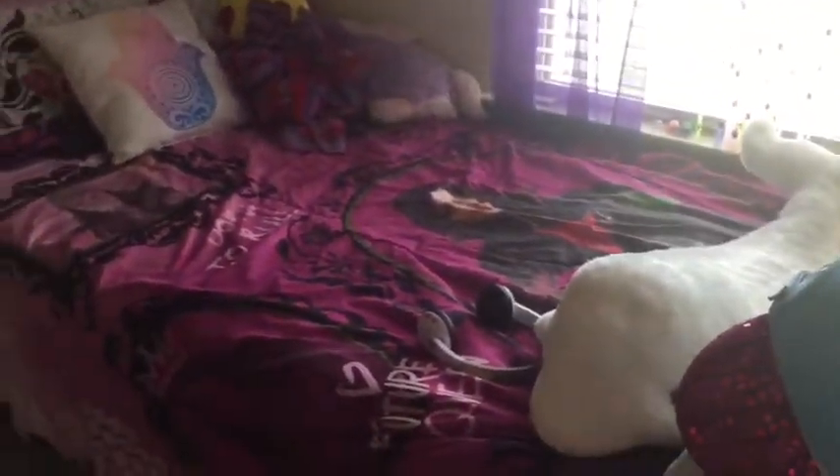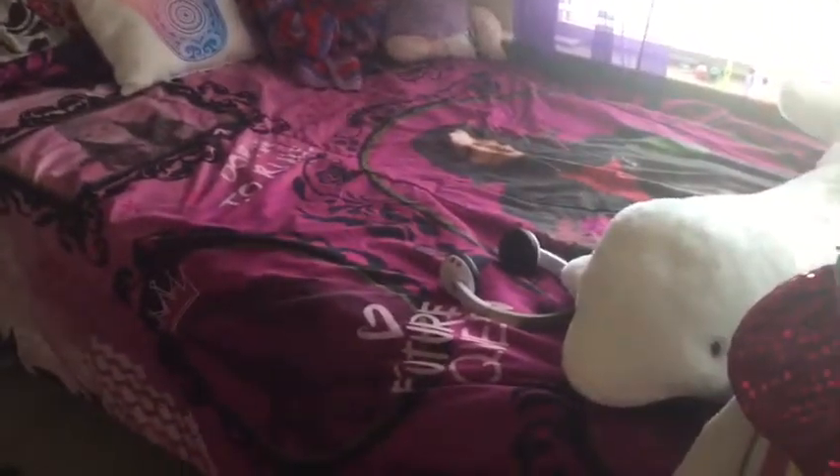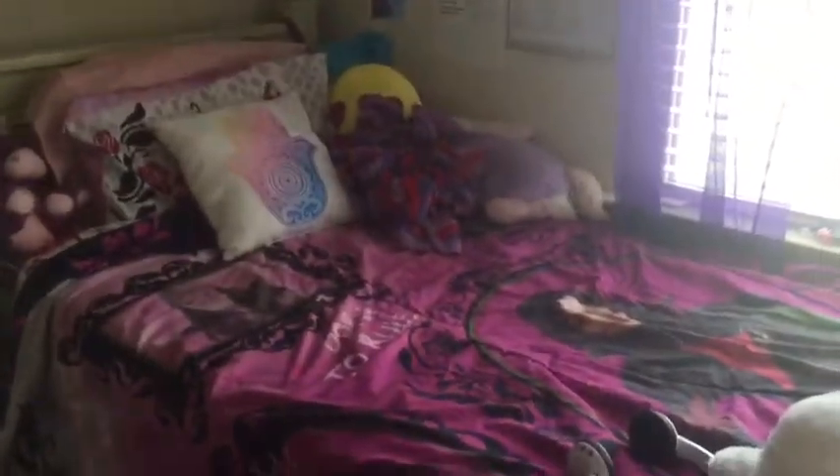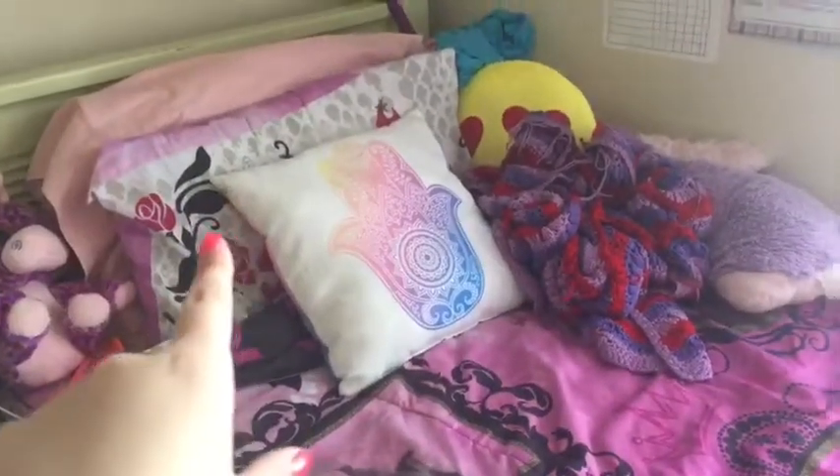And then there is my bed, which is actually my favorite part of this entire room. I got it when I was very little and it's very comfortable. The best thing about it is that it's actually a bunk bed, but there's no bed above it because with this kind of bunk bed you can take the beds apart so they're just two separate beds. My brother has the other bed.